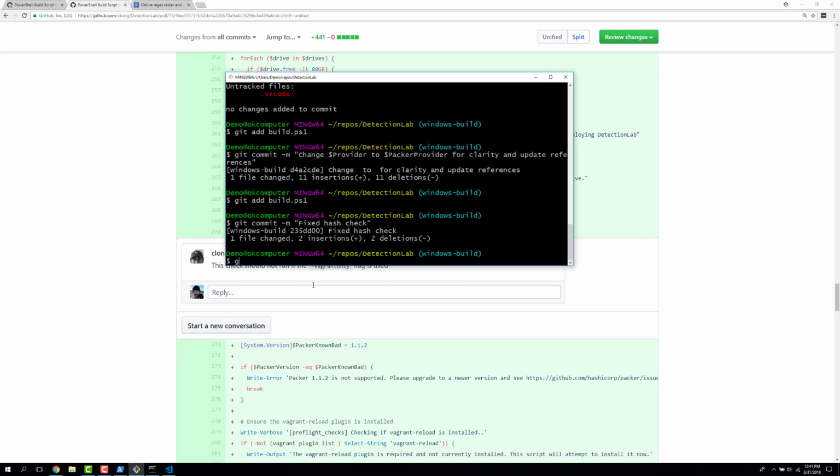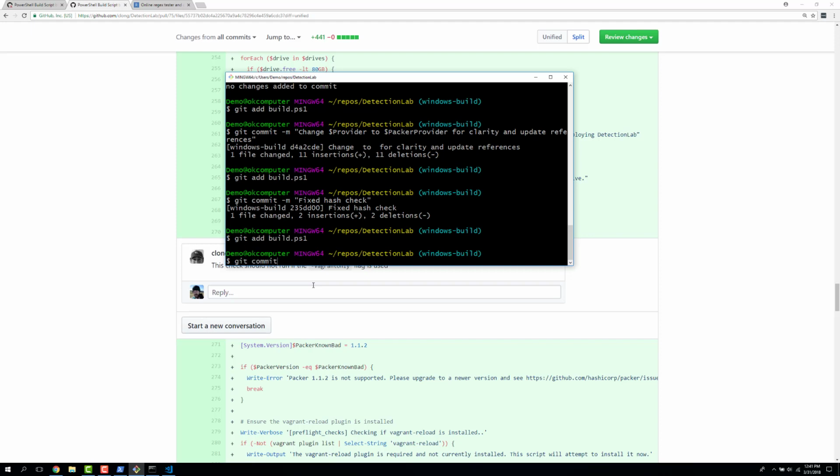Let's add our commit, git add build, git commit, fixed Packer version check logic.